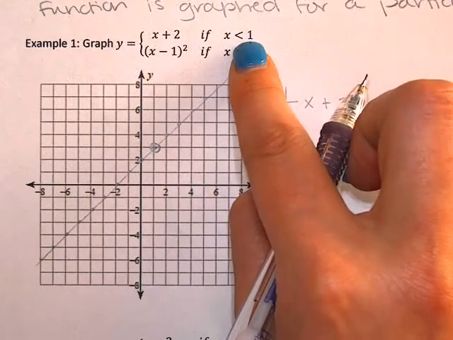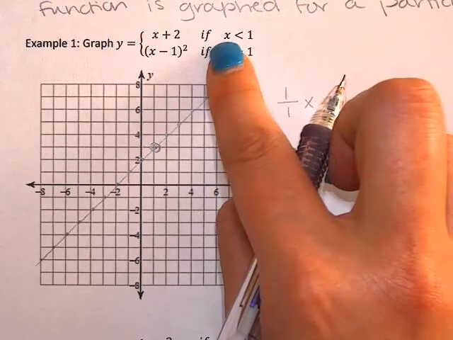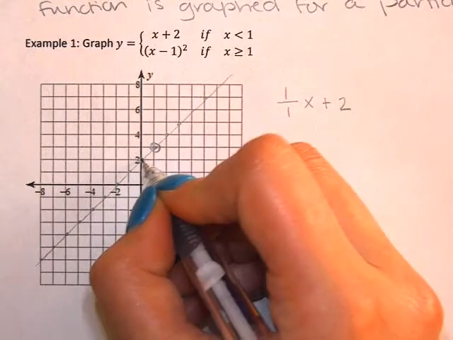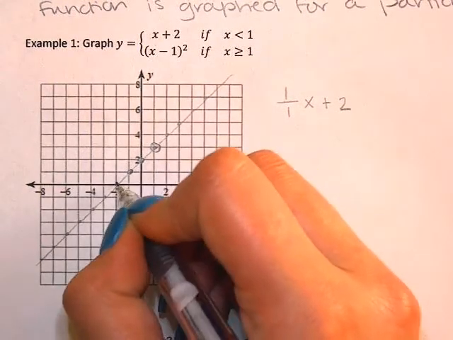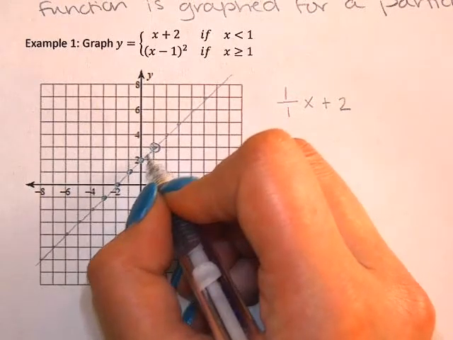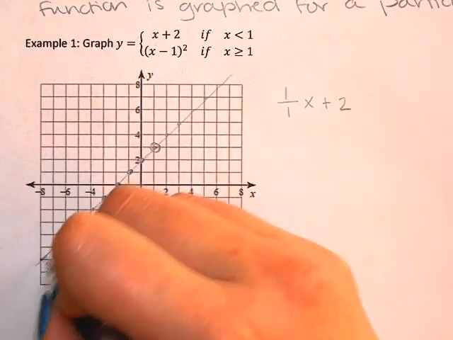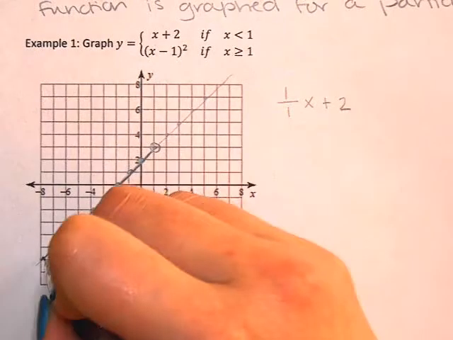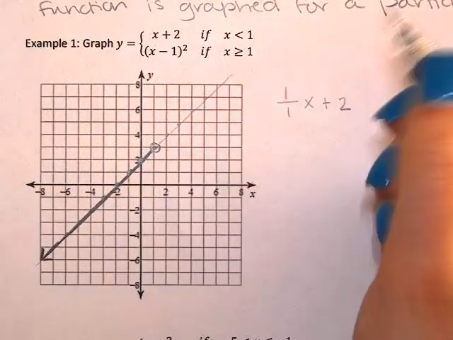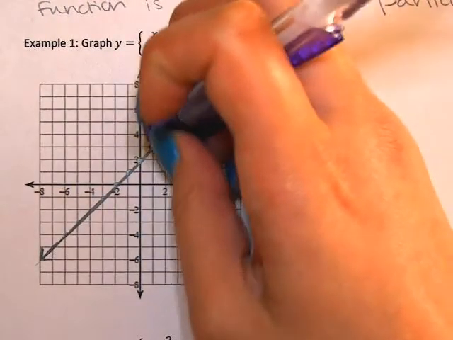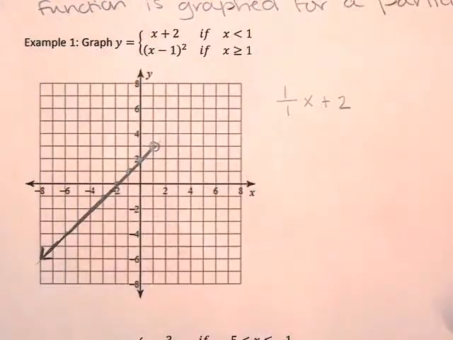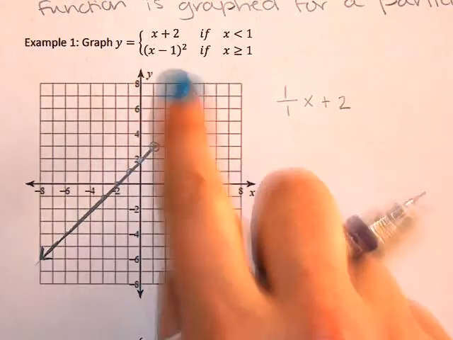And then what we do is we take the part of the line that makes this true and we make it dark. So x values that are less than 1 would be like an x value of 0, an x value of -1, x value of -2, x value of -3. All of these numbers that are to the left of 1 are the ones that would be true. So we make it dark, draw an arrow because it would go forever, and then I go back and I erase the other part of the line. And that's why you're using a pencil. All right, and then I can go ahead and do the other part.